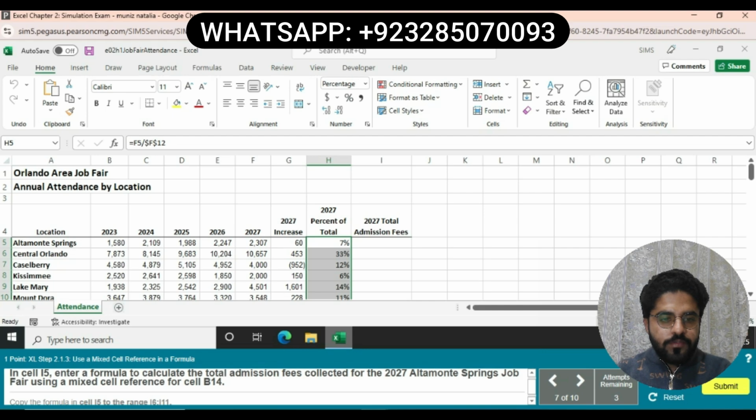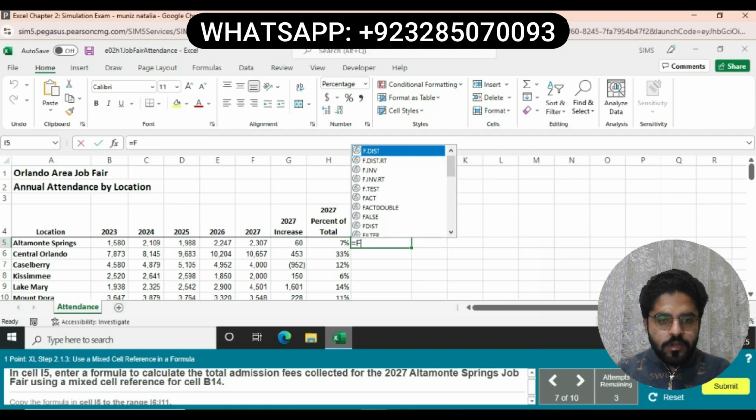In cell I5, enter a formula to calculate the total admission fees collected for the year 2027 at the Alternate Springs job fair, using a mixed cell reference for cell B14. We have gone to the cell I5.